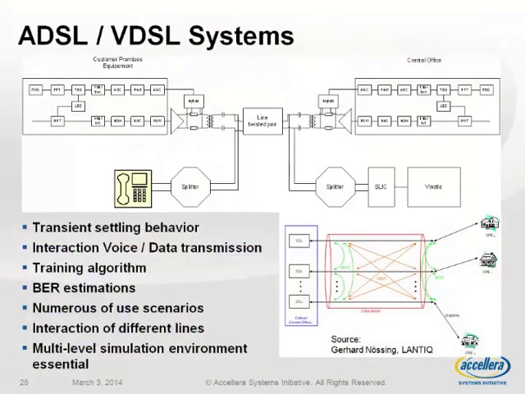Now this is again an example from the communication area for ADSL and VDSL systems. A model exists which represents the whole data path and in parallel also the voice path. And this time it was very, very interesting to simulate the transient behavior. That means what happens if you have a ringing signal, what happens with the data performance. Are then the algorithms at the data side going into retrain? That means the data transmission breaks down. And this was possible with the SystemC AMS model. With such models, we achieved the required performance to really simulate this application scenario.